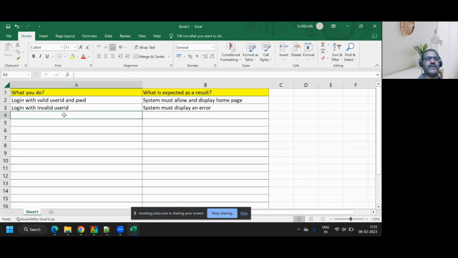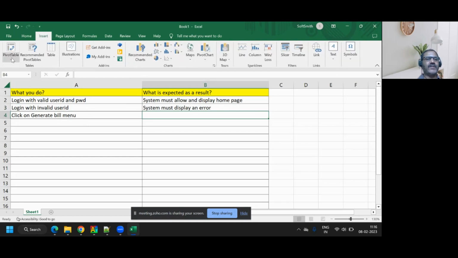So next thing, click on generate bill menu. What is the expected result on that system? For example, let us take Excel itself. If I click on insert menu, what is the expected result?